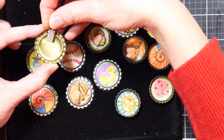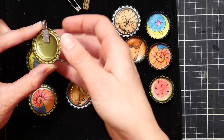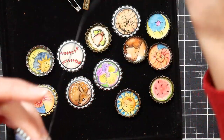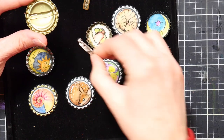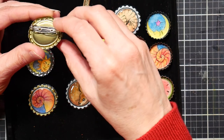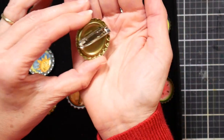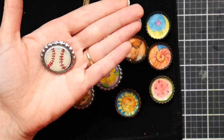Finishing these pieces is really simple — just use a dab of jewelry-grade epoxy on the back of your bottle cap and use a glue-on bail to turn them into pendants, or use other findings depending on what you want to make. After the glue is cured, put in a string and there you have an adorable pendant. You can also make pins for wearing your bottle cap art on your backpack or scarf — put a good amount of glue and then use a glue-on pin back, making sure the glue comes up through the little holes for an extra secure bond. These two-part epoxies and jewelry glues can be quite stinky, so if you're sensitive to smells you could use hot glue — just really make sure you get that glue up and through the holes, because hot glue is not as strong as jewelry glue.